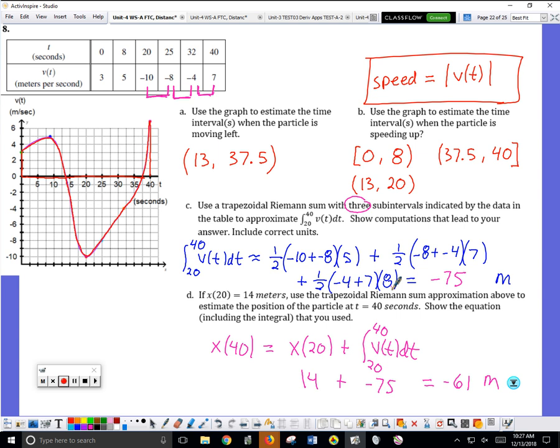Quiet for a moment. Okay, so the key is to remember that speed is the absolute value of velocity. So as I'm tracing this graph of velocity, what's strange is the following. They will ask both questions. They'll say, when is the speed increasing? And they'll say, when is the velocity increasing? Answering the velocity question is straightforward. The velocity is increasing here. The velocity is also increasing here.